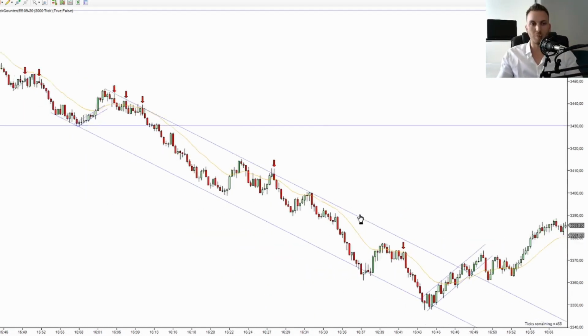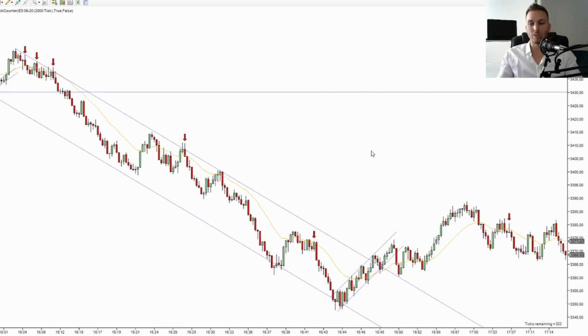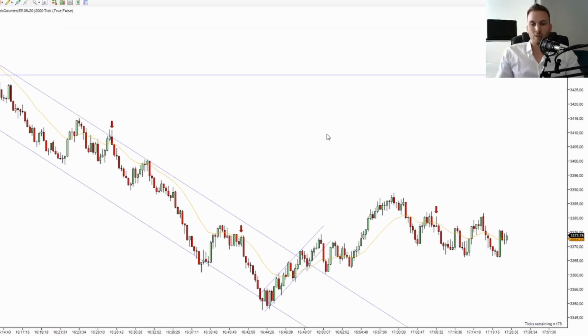that I'm seeing in real time printing on the chart, and I'm gonna make a live trade soon, so you guys can get a little bit of a glimpse of how I do this in real time.